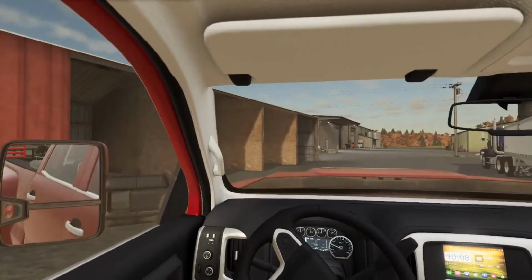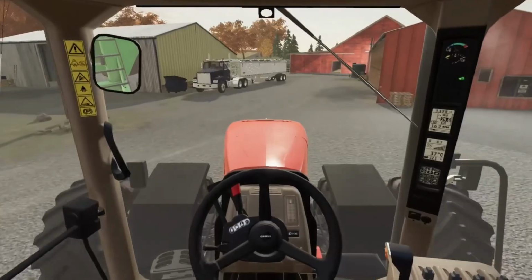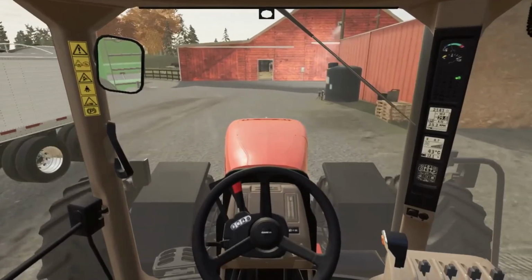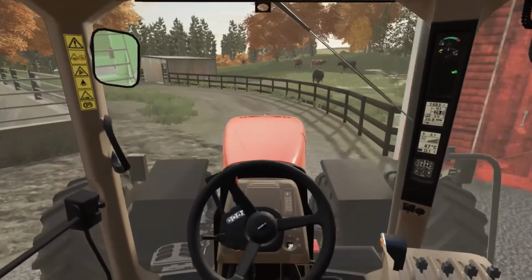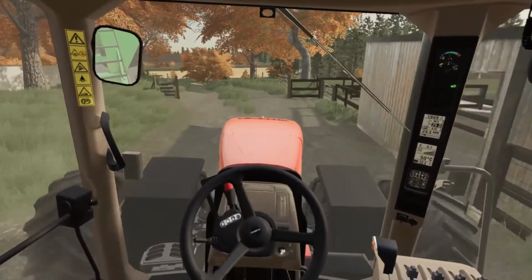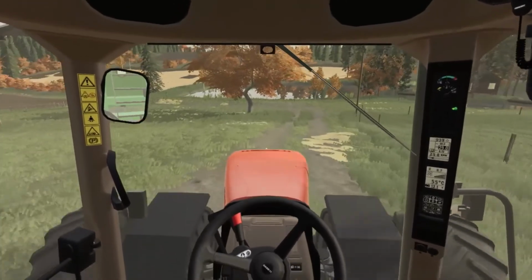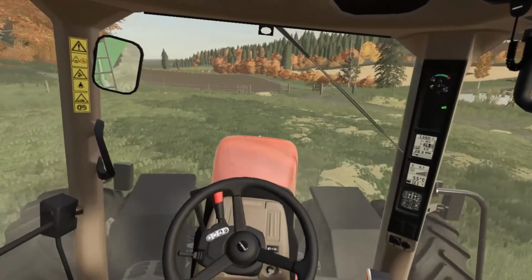I do need to run up here and grab the grain cart quick. I do need to clean up that little spilled grain too. So we have the semi here, and you may be wondering why we're not bringing it down to the field, but basically it's way too soft down here. Even if it's the summer or fall right now, it's still soft for a semi, and if you get any water on the tires, they'll just spin out pretty much. They pretty much become like those drag slick tires, because they just have no traction, and you really shouldn't spin the tires on the semis, because it's just bad for the diffs.